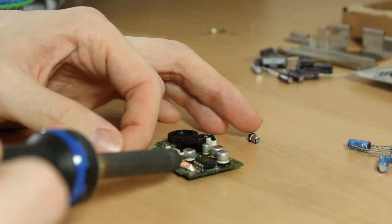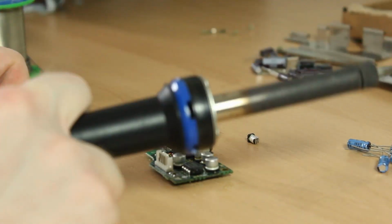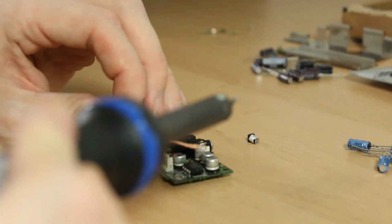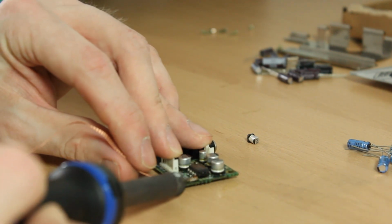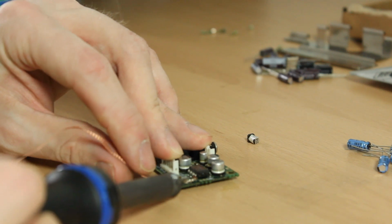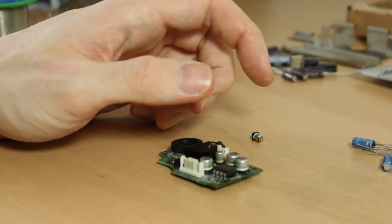Here I'm using the desolder braid, as you can see, the copper coloured material. Just put your iron on top, and I tend to wiggle the iron back and forth, and you can see when it'll start to make a difference. The braid should go solder colour, and that's the solder being sucked up by the braid.